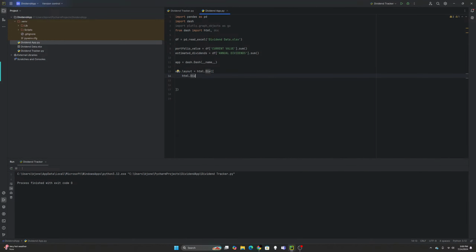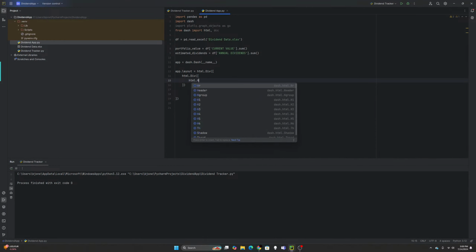HTML.Div again, and I think we do this again. All right, then we go HTML H3, so it's a little bit bigger. And then we'll call it total. I forgot what it looked like on my previous videos, but total portfolio value, like that. And then we did like this. No, maybe like this.